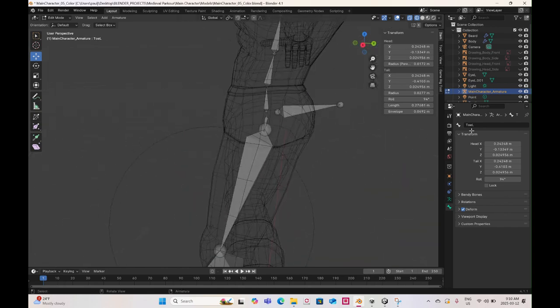This one will just be called control spine base.